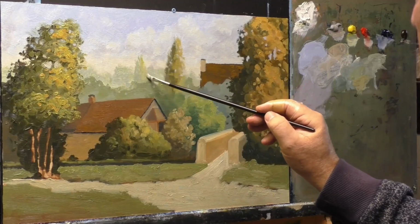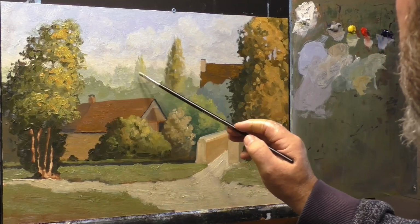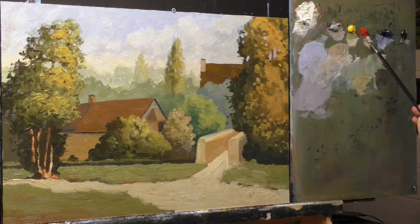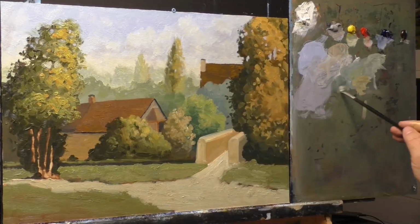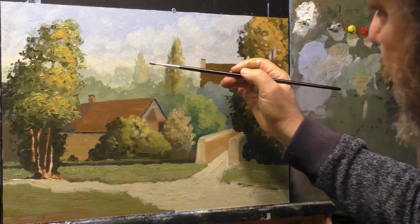We have to be careful here not to detail anything too much, and we have to be very subtle with the values. So the value has to be light, and the broken colors have to be light too.